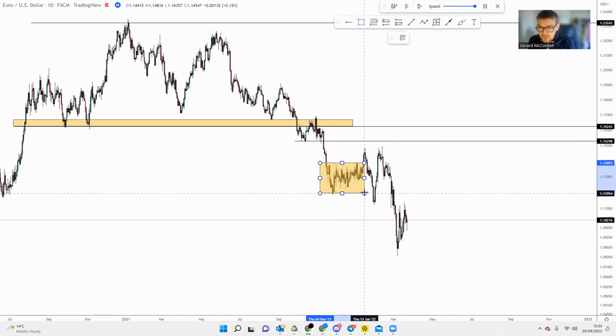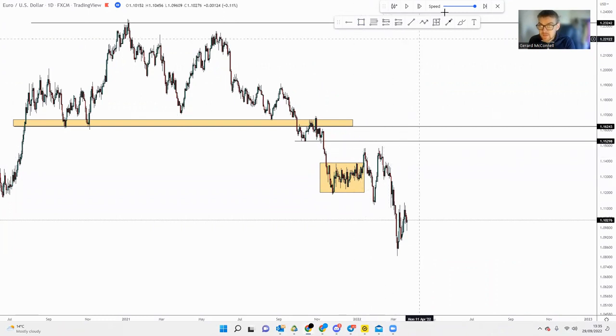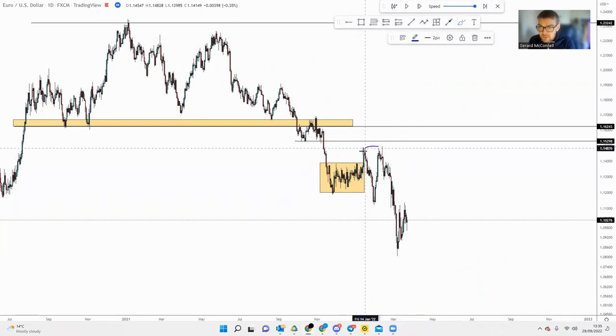You'll see kind of short-term consolidation. Notice again, we've kind of made this sweep of liquidity in the highs. We've made an initial impulse, then we've made a down impulse. We flagged back up to this area here. Okay, if I just get my brush, you can see that the price action here creates what would technically be seen as a kind of double top in a trading pattern. And then we've just completely unwound.